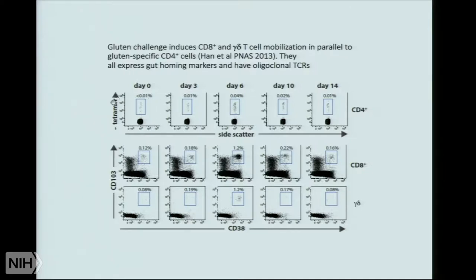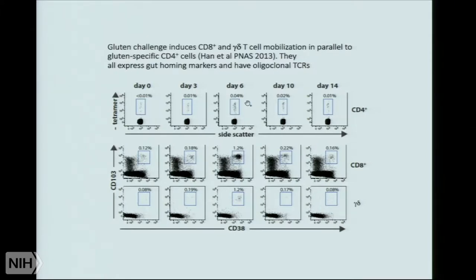Like other studies have shown, 6 days after consuming gluten, we could see gluten-specific CD4 T cells in the blood of these patients. It's kind of like there's a local response, and then cells divide, and then on the sixth or seventh day, they come out into the blood, and you can examine them in great detail, and they're generally enriched for specificity. And so that's all well and good. That's what happened here in the CD4 category.